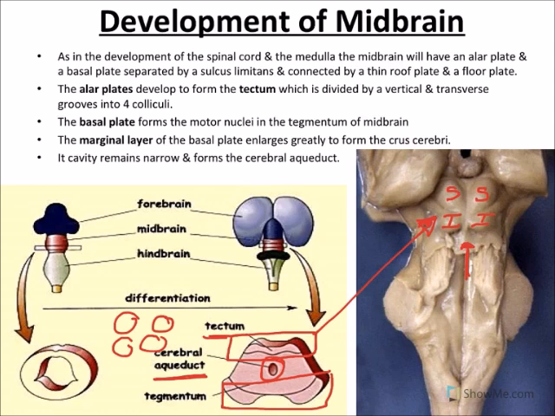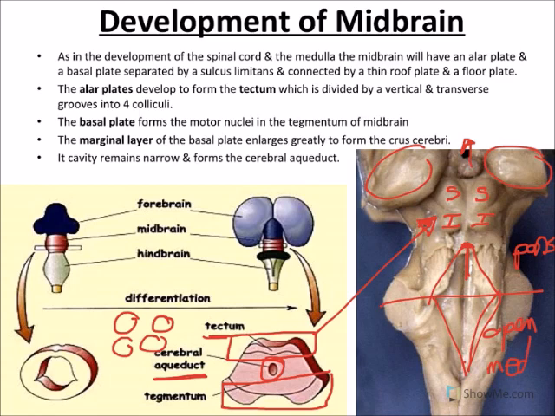This cerebral aqueduct connects the cavity of the third ventricle above, between the two thalami, and below with the cavity of the fourth ventricle, which is this part between the back of the pons and the back of the open medulla, with the cerebellum forming the roof of the fourth ventricle. This part will be discussed in more detail in the section on the brainstem and cerebellum.